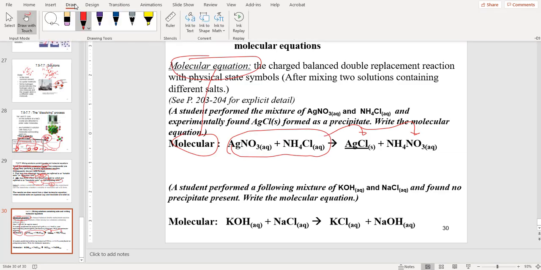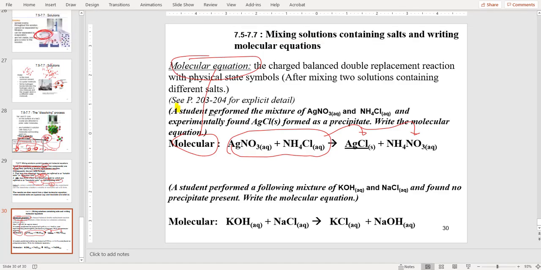I will then give you a paragraph that's highlighted in yellow. And based on this data, you should be able to fill in the physical state symbols. So the starting reactants were dissolved in water completely, and it was aqueous. One of the final products, silver chloride, became precipitate, so we have to put S for solid. And usually we underline it. And then the other one, since it's not mentioned it's a solid, then it stays aqueous. So only the silver chloride had participating ions. The ammonium nitrate, because it stated aqueous, those are spectator ions.